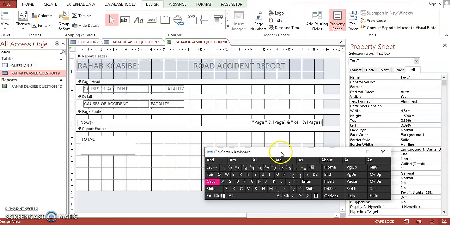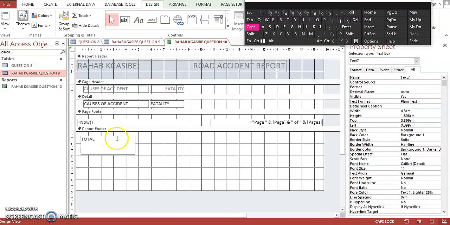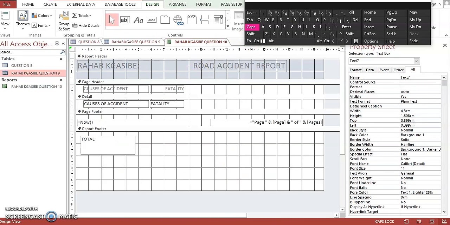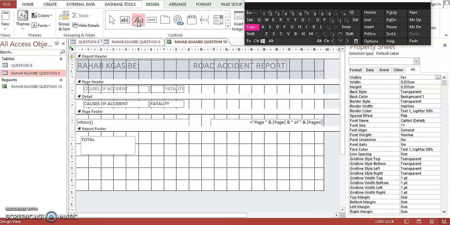Okay, so this is your total, as requested. They say total number of fatalities. So we're going to make our calculations here. It's almost similar to Excel, but it's something totally different.